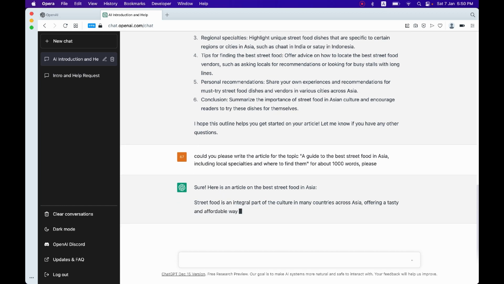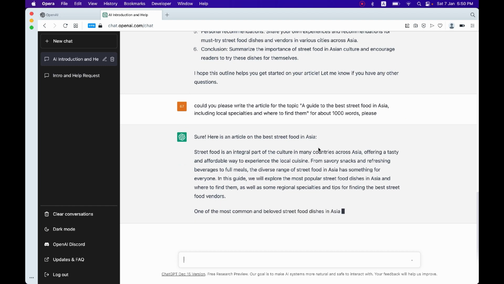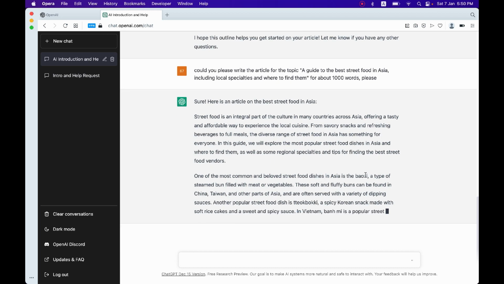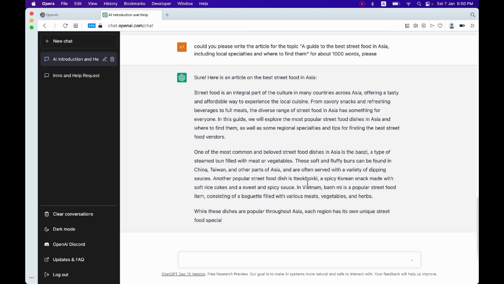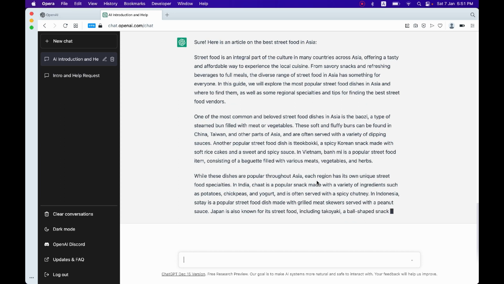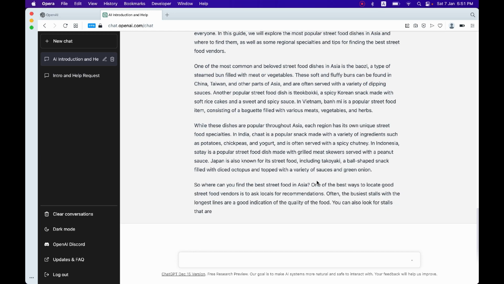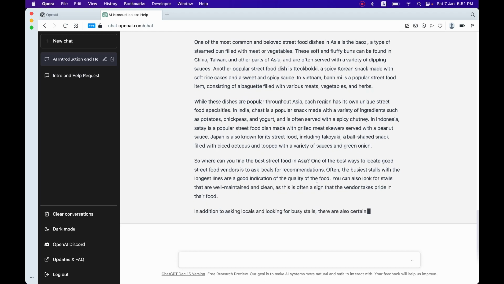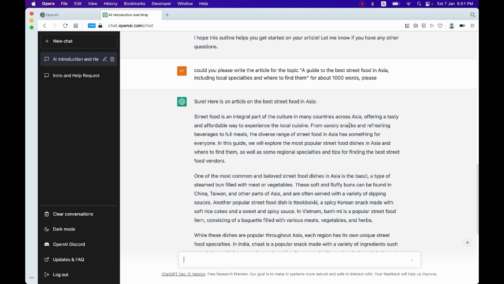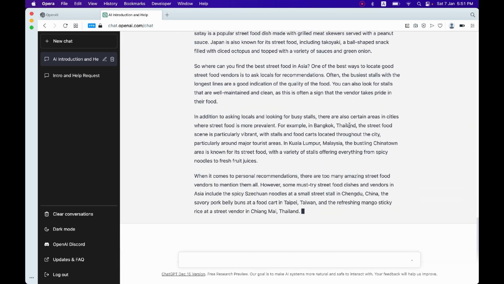Here's, sure. You see, so you can ask very specific questions of what you want to get, and you are getting the article. And you see that ChatGPT, she knows quite a bit about Asian food. She knows about baozi, steamed bun, and spicy Korean snacks. So that's a good example for blogging. You're getting absolutely new text written by AI, so you can rewrite it. You can ask to change some keywords, for example, or change the size of the article. At least it could be a very good source of ideas, a very good source of the initial structure of the text, and based on that you can build your blog, build your articles.